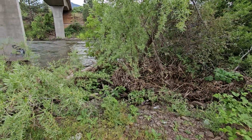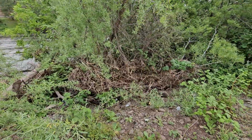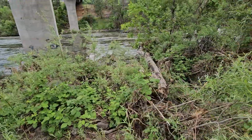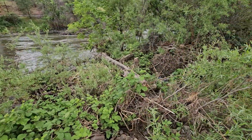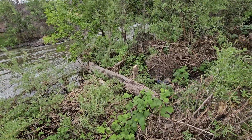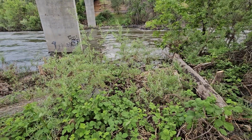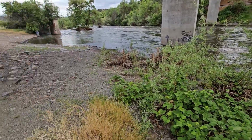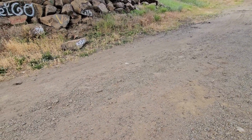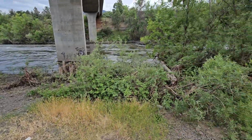So you can see during the high tide where all that debris is. And you can see the tree. That would be one of the root wads that come down from somewhere. But you can see where it flowed all through here, everything that's left here. So it did flow pretty high. It was almost to the top of this road when they did that release from Upper Klamath Lake. So it flowed all through there.